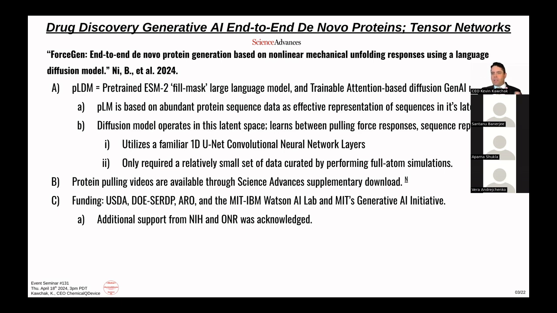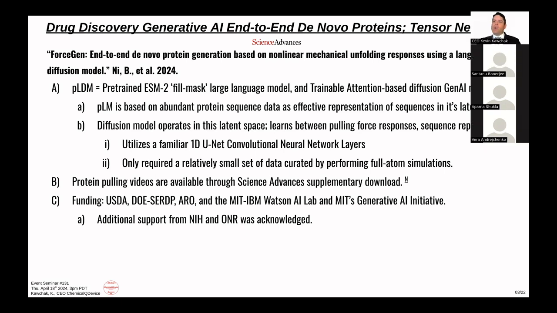So GANs generate images from random noise, and this starts off very similarly, but it's trying to get to a specific point, turning that random noise into a very cohesive sequence for a protein to match a specific force curve. This one I know for sure uses UNets, and UNets are very common in medical. They're supposed to be one of the more stable, preferred convolutional neural networks as opposed to transformers. And it only required a very small set of data.